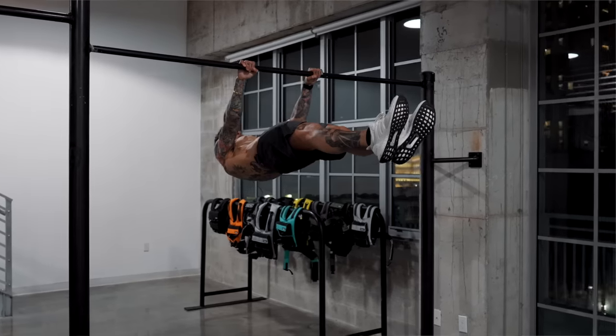So it's gonna be a lot of training, but I'm gonna be keeping track of all the calories I burn with this little device. It's not 100% accurate, but it's gonna give me an idea of how many calories I'm burning, which is gonna allow me to know how many calories I can eat within each meal.